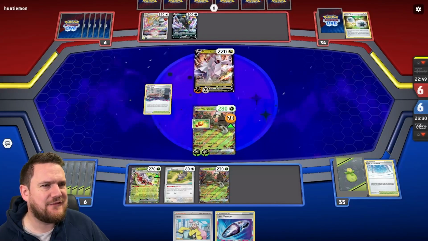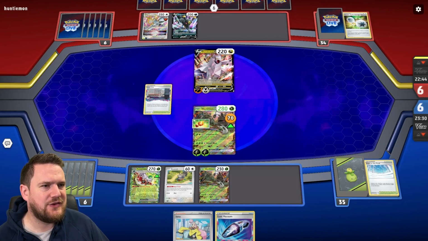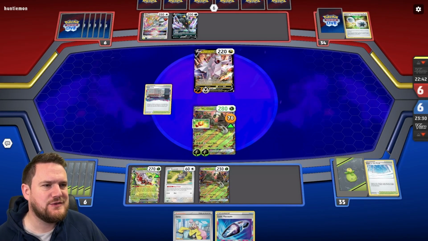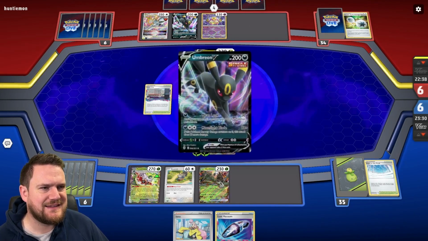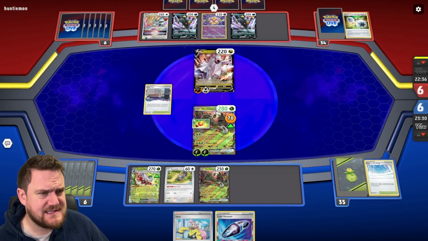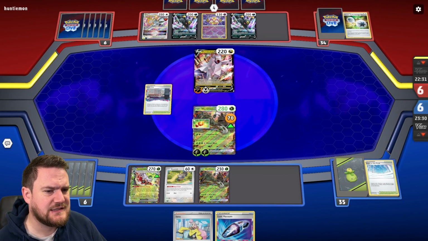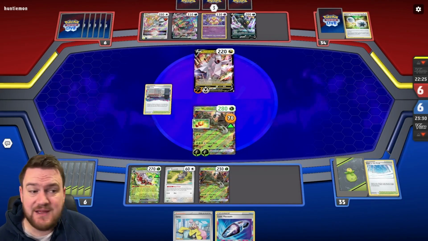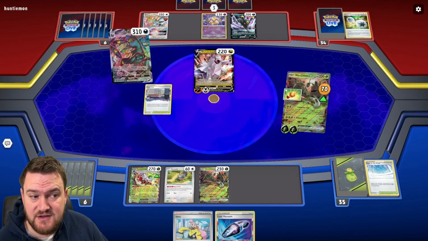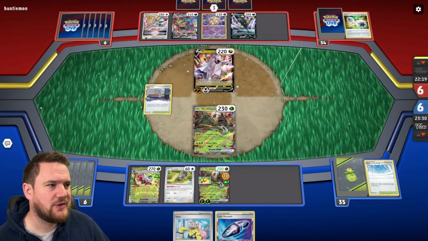Okay, well that's definitely not what I was expecting to see. The Duraludon V in the active now can only use Metal Claw. Playing down Radiant Alakazam, another Umbreon. This is an interesting turn here. Maybe they're going to use Umbreon V-Star to like, oh, okay, here we go. Umbreon V-Star, maybe knock out the Skwovet, or put damage on the Wo-Chien. Definitely not a terrible idea.